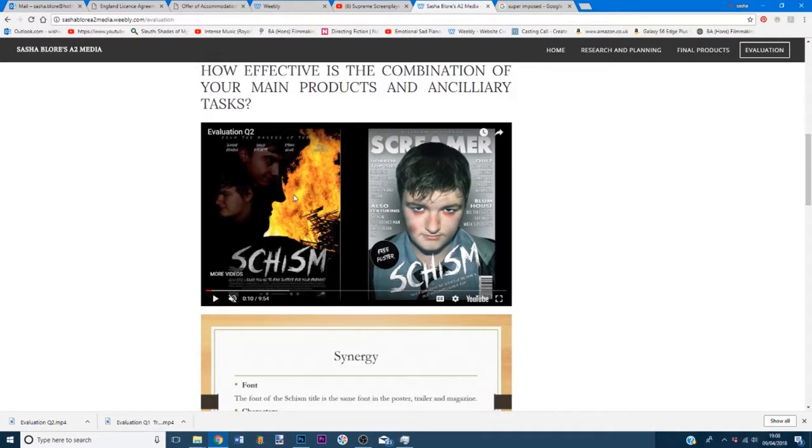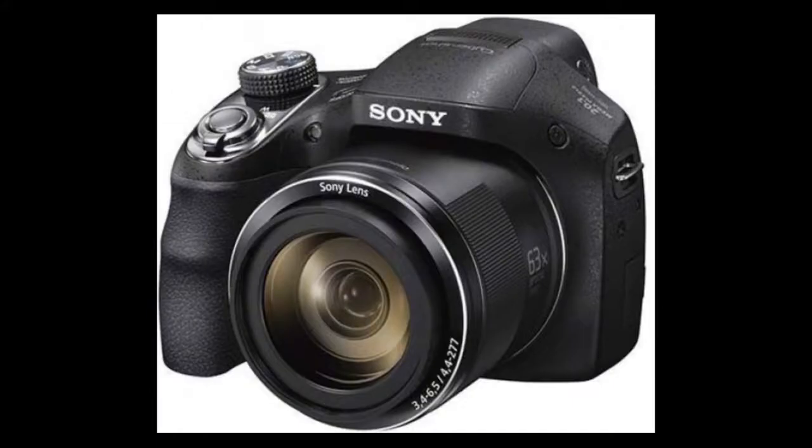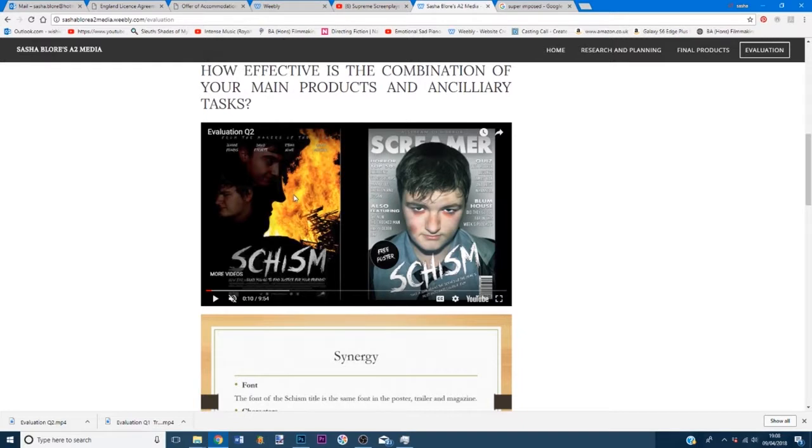The same goes for the Nikon camera, which I also used here. I used the Nikon to take the pictures of the people inside the guy's head, and also to take the picture of David there. So that's another thing I missed off my list there. It's a Sony camera, but I think Nikon have something to do with it as well.